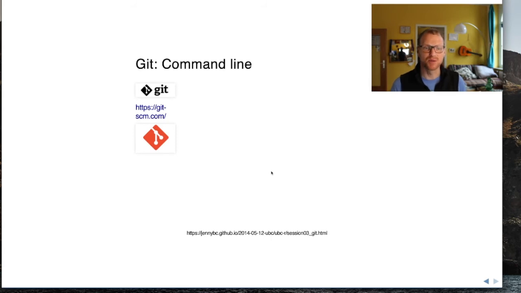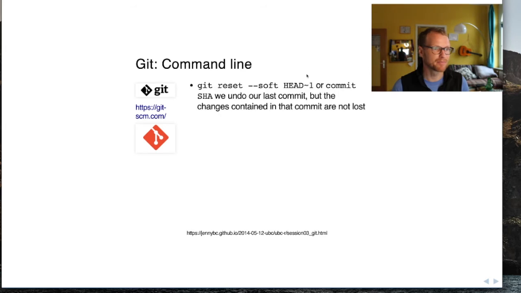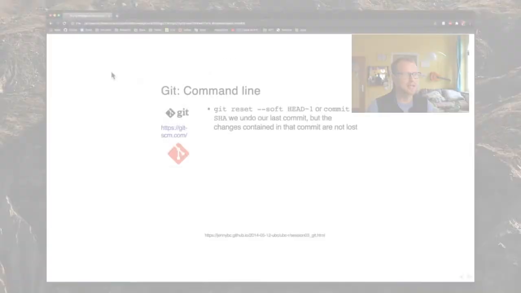So a few things that I do work on in the command line, and you can learn more about these command line options on git-scm.com again. If I want to back up just one, let's say I made some commits and I'm not sure that I like those, then I can use git reset --soft HEAD~1. That means go back one step. So let's say I made some local changes.